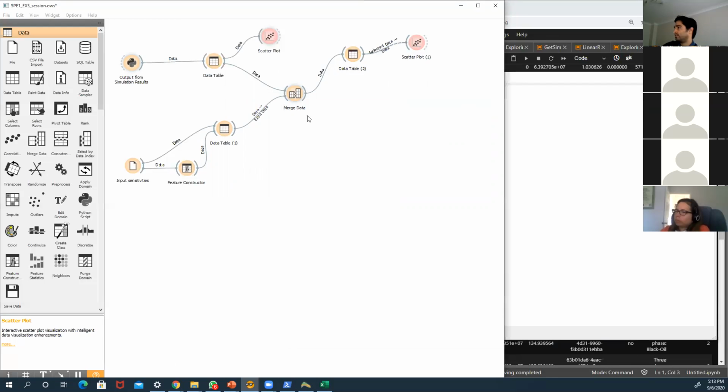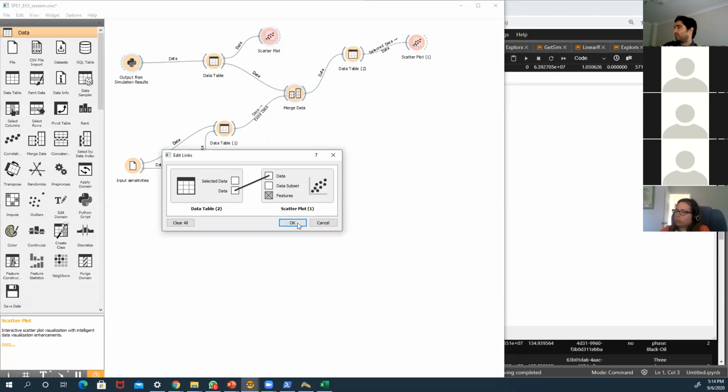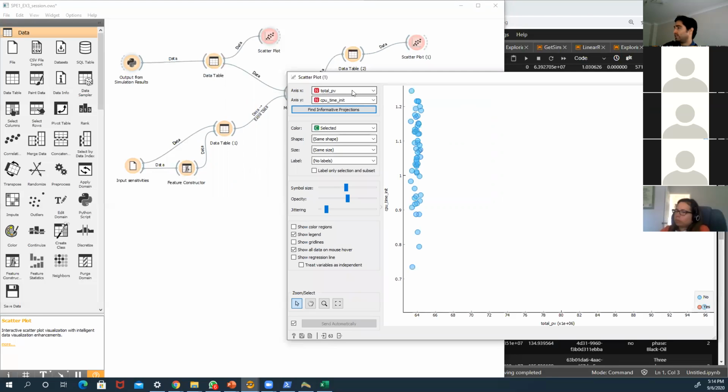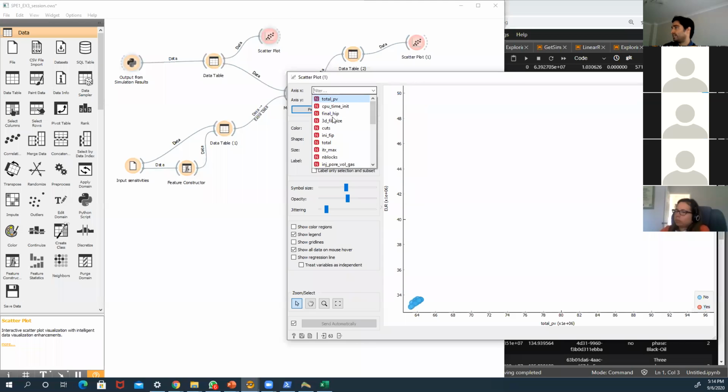So again, we have to put all the data, connect all the data. It's pretty nice to do that, but now I want to see the total, I want to see the EUR, for instance, of the model as we change the maximum lateral connectivity. And as we can see, as you can imagine, the ones that have 0 index maximum lateral connectivity, so the ones that are homogeneous models, will produce a much higher recovery factor.